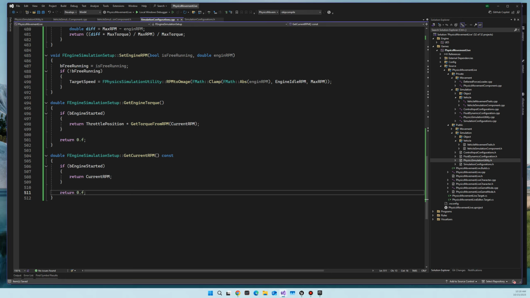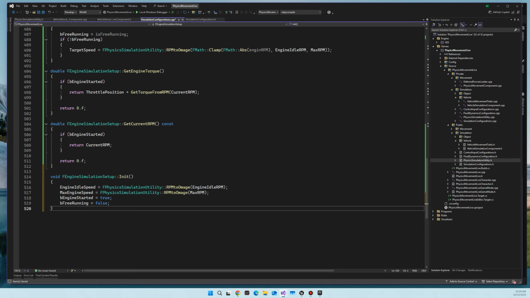And then before I get to the simulation, I'm just going to go ahead and get the initialization function. This is our initialization function that we'll be using when we do the engine during the setup, so that we can initialize the engine. Again, we want to make sure that the internal engine speed, RPM to omega, is taking the idle. So this is the engine idle speed, which is omega.